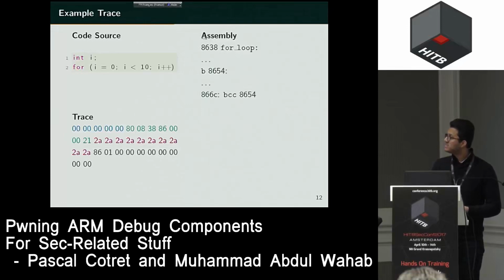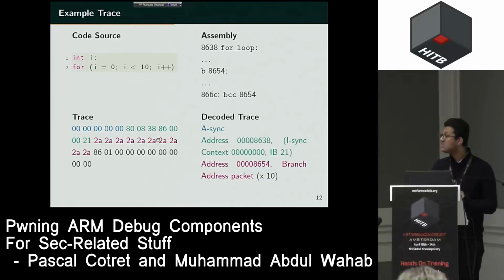Except for the first address over here, 8638, we can find it over here, 8638. But the other addresses are compressed. We only have the shifted address, only the bit values that change. So we have to decode it. When we decode, we find the trace always starts with the synchronization packet, which is 5 zeros or more, and we have an isync packet, a synchronization packet, which shows the starting address of the trace, the address where we started tracing. So 8638 in our case. And then we have the branch addresses. We have 8654. These are the branch addresses we are getting in our trace.